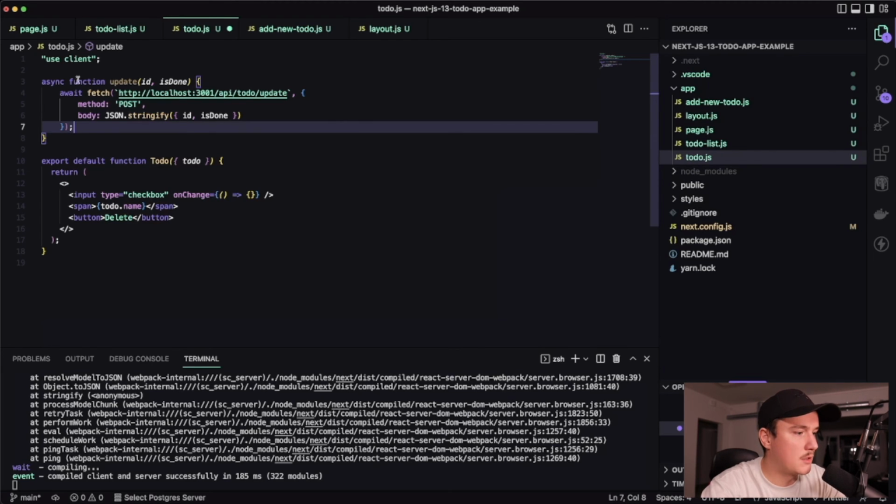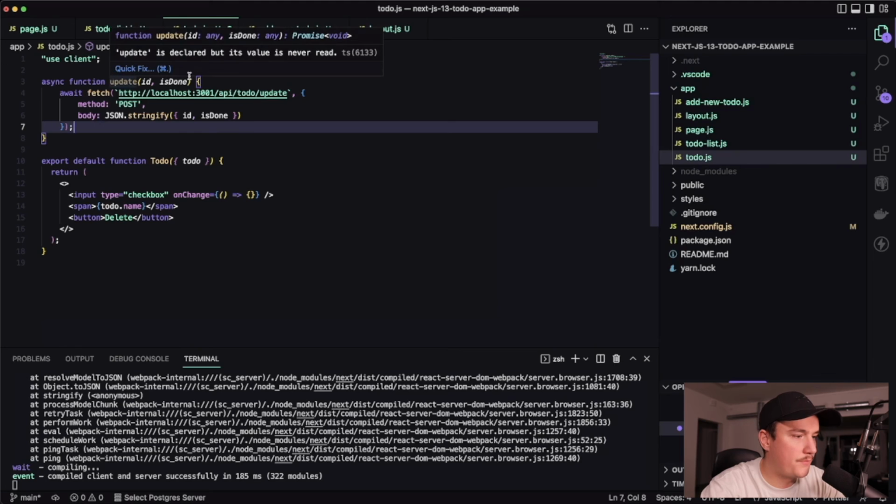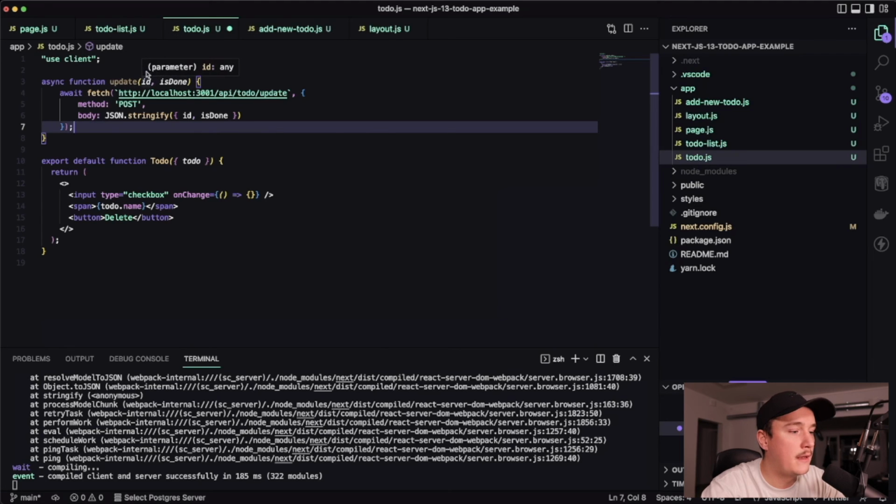We have this update function that will take the to-do ID and the isDone value as parameters, and then we will use fetch to make the update request to the API. The update endpoint is on my localhost 3001, /api/todo/update. And the method is POST, and as a body, we will pass in the ID and isDone.